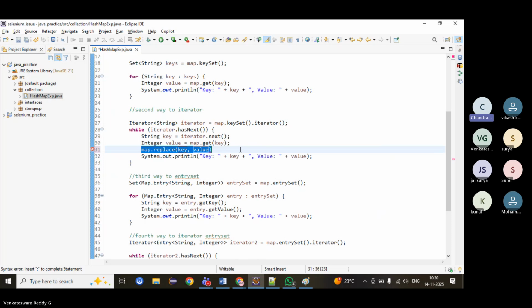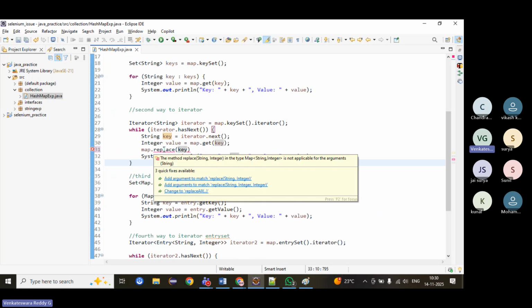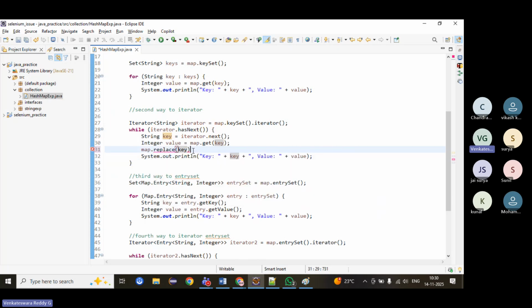Okay. For replacing, we have to mention key and value both, no? We have to maintain both, otherwise it will not allow. Map means you have to provide both key and value. Only for list and set can you provide just the value directly, but map means key-value pair.